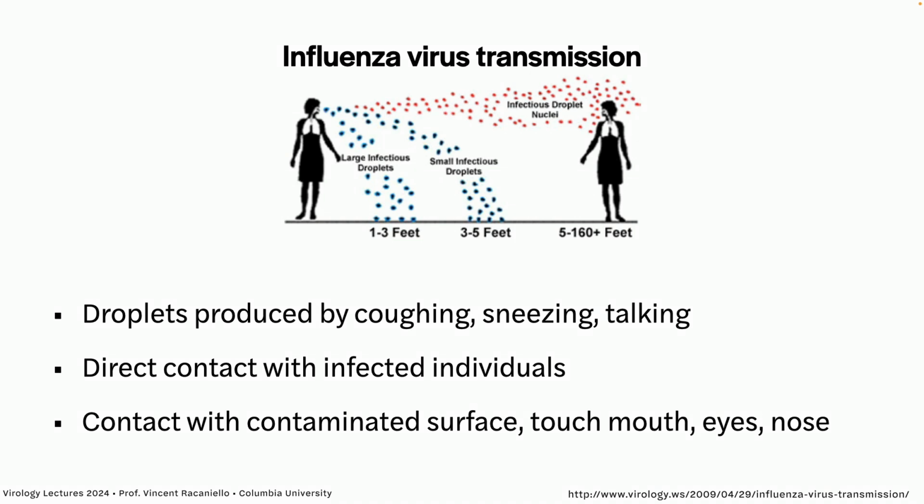So the virus is transmitted from person to person by droplets produced by coughing, sneezing, and talking, which we have discussed before. There are droplets of different sizes that go different distances, probably mostly the large and the intermediate-sized droplets. Direct contact with an infected individual. What does that mean? Well, just touching someone in some way, even just shaking hands, and they've just touched their nose, you shake hands, and then at some point you touch your nose, you introduce virus to your nose. We do that all the time. We're always touching our faces.